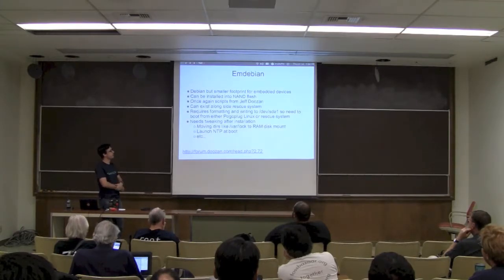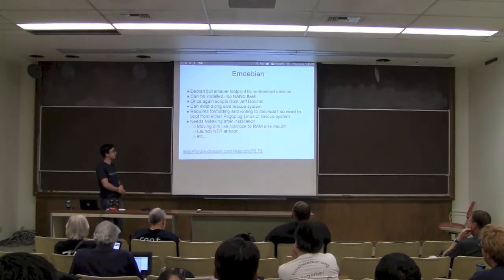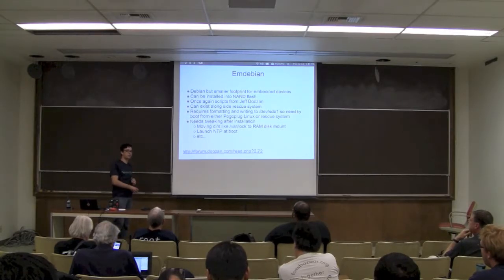And there's probably some tweaking you have to do. If you want to make it a read-only Linux install so that you're not taxing the NAND flash too much, you might need to move things to the RAM disk or else things won't work, such as DHCP won't work and you won't be able to get an IP address.